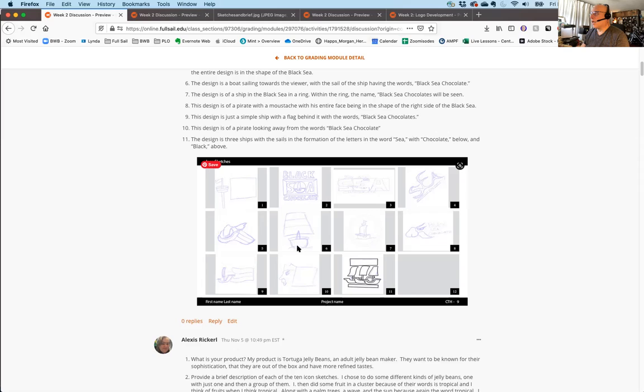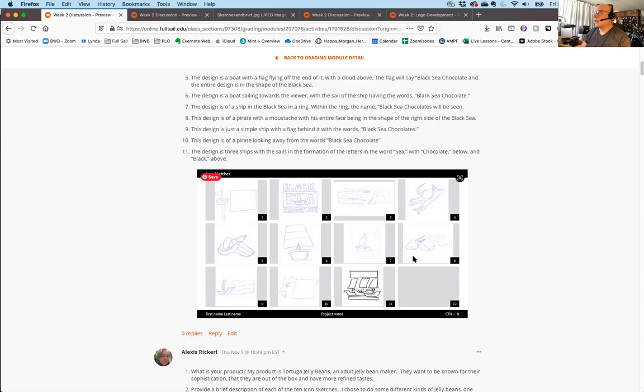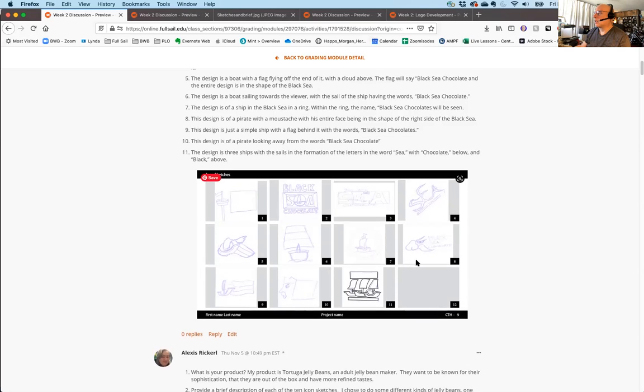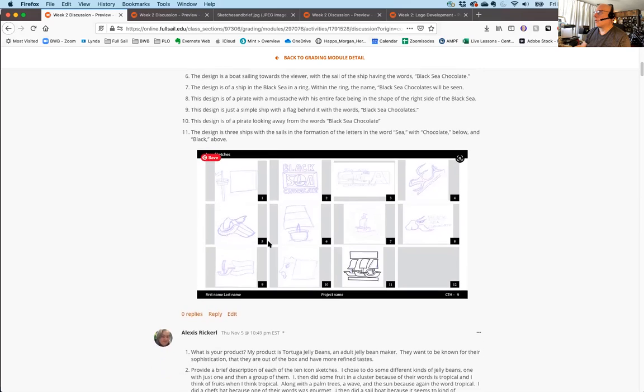The ships are okay. This character, number 10, sort of a pirate. You need to do some more research on Ukraine, the Black Sea, artwork of that area, and find some more ideas because you're kind of stuck in a rut here. And doing the word is not permitted. So ships would be one idea. Pirates aren't really a thing, I don't know, in the Black Sea, but that's more Caribbean, I suppose. And what's number 8? It's another pirate. So more research so that you know what you're working on.